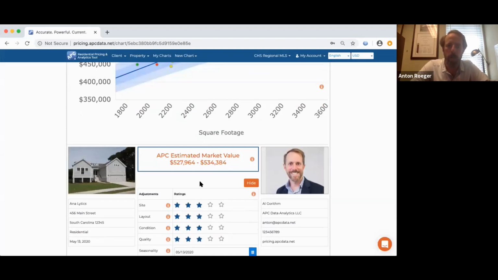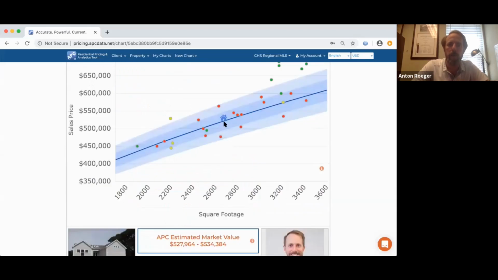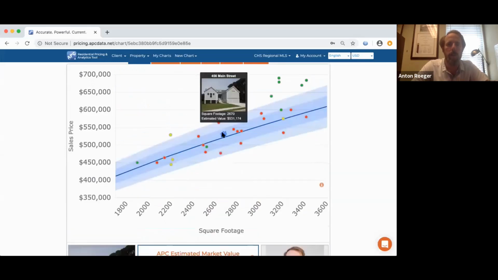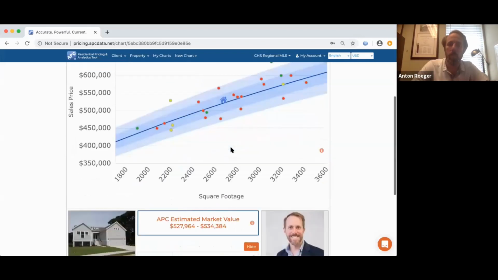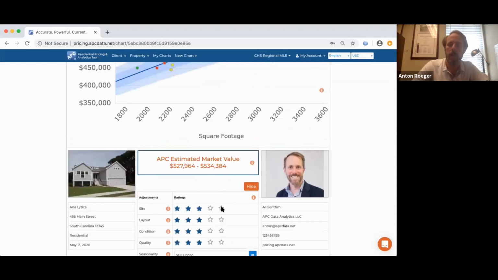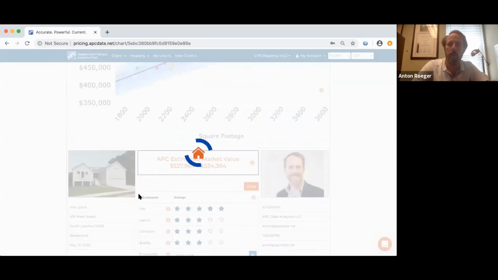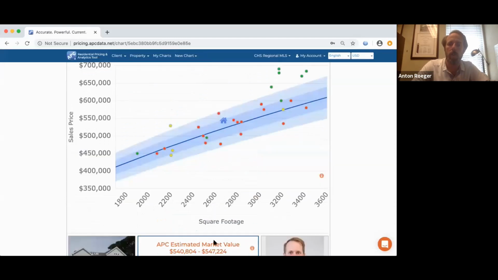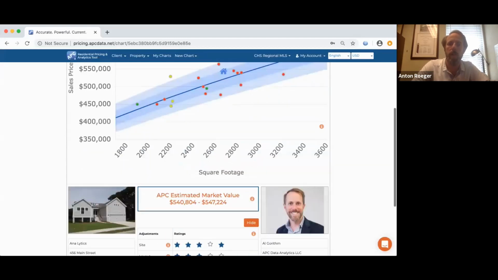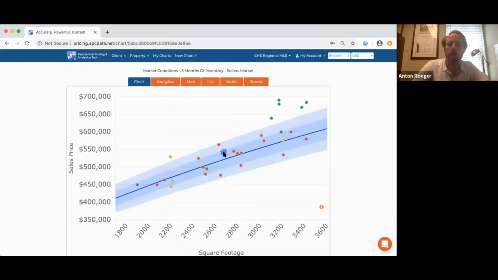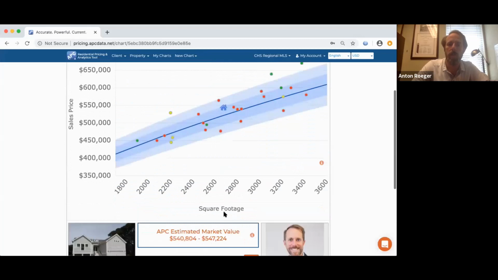So what we want the agent to do is think about the site of this subject property. Let's say it's on a cul-de-sac and it has a nice big private wooded lot. And you feel that the buyer would have an above average rating for the site, meaning this is a really nice yard compared to the competition, and it's one of the best lots in the neighborhood. Well, you can rate it that way. So I can come down here to the site and rate it as 5 stars. If I change this rating, saying a consumer would think this is one of the best lots in the neighborhood, we're visually changing where it is placed on the chart, and we're also mathematically changing the market value.